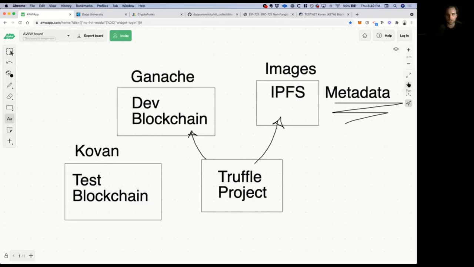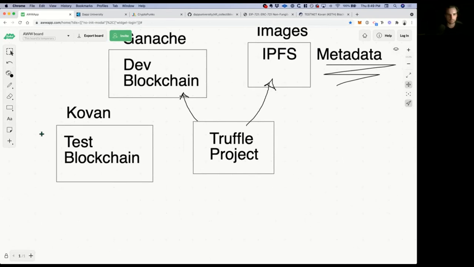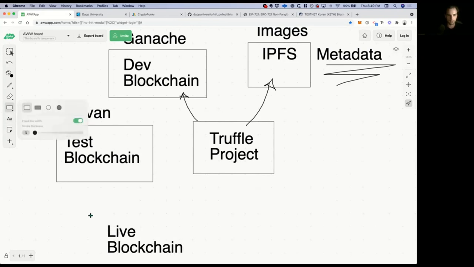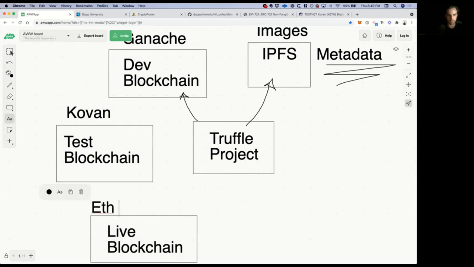And then we can also connect it to a live blockchain, and this can be Ethereum mainnet. So our truffle project is going to talk to all these different environments. The next thing we're going to do is the Kovan test network and also the ETH mainnet.